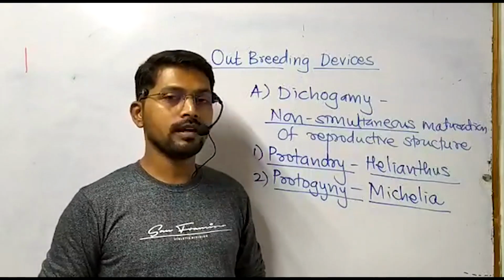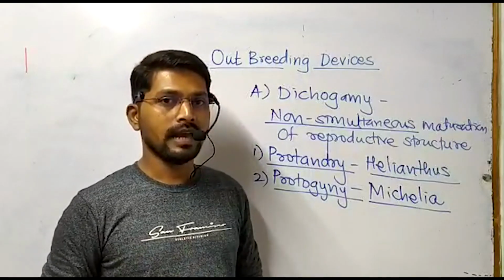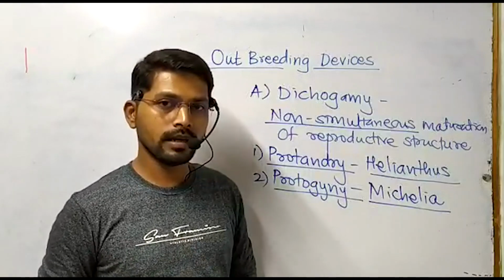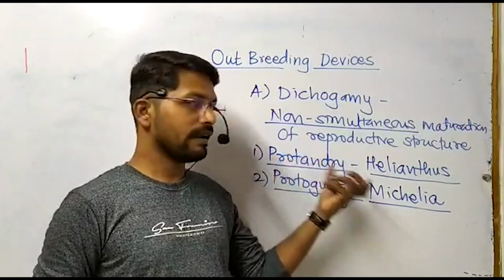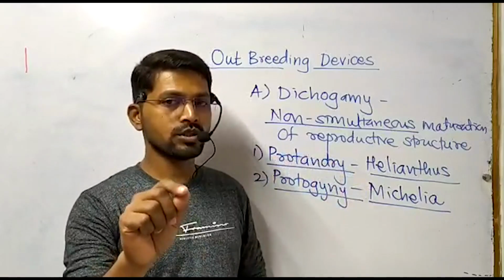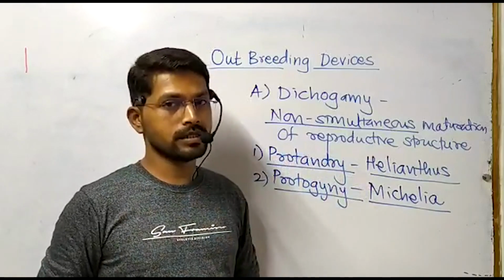Such kind of protandry is also evident in case of animals. In your topic animal type or kingdom Animalia you have already studied; you have to find out in which animal protandry is seen. This is the question for you. You have to find out the answer and give the answer in the comment section.